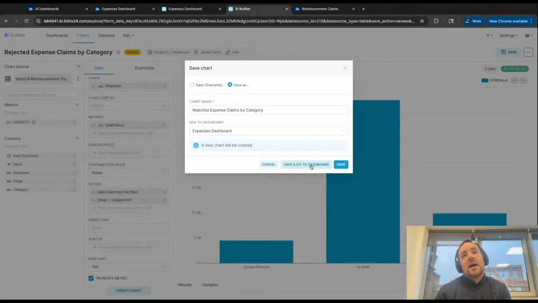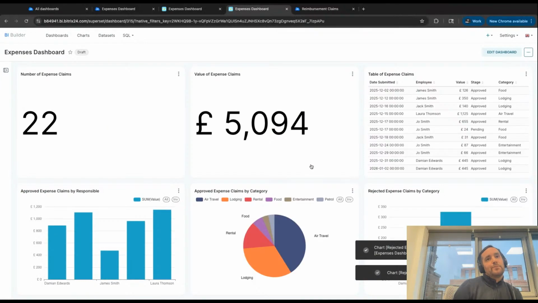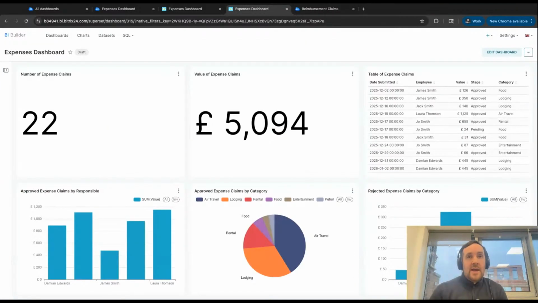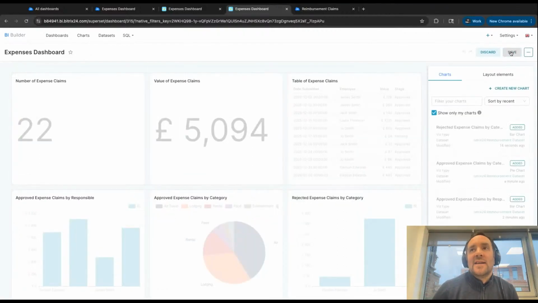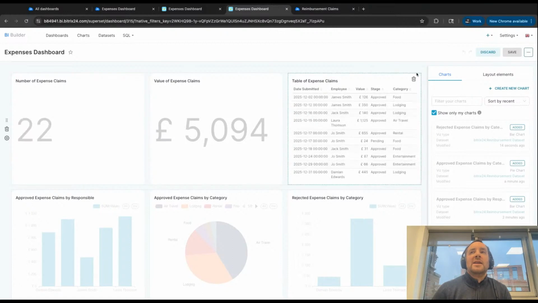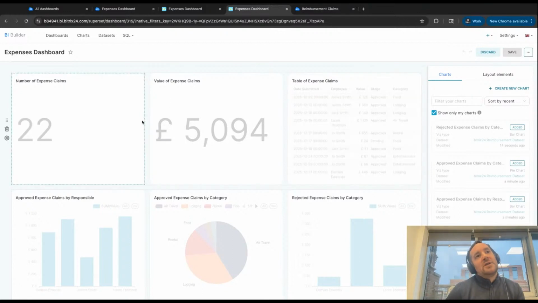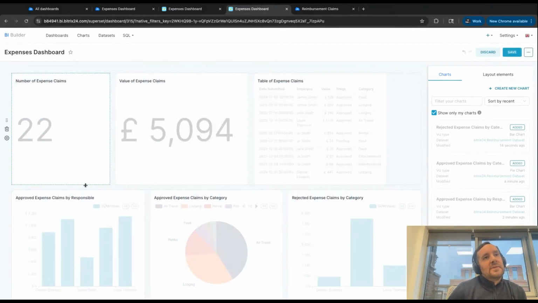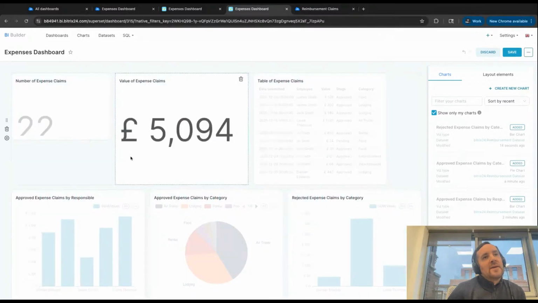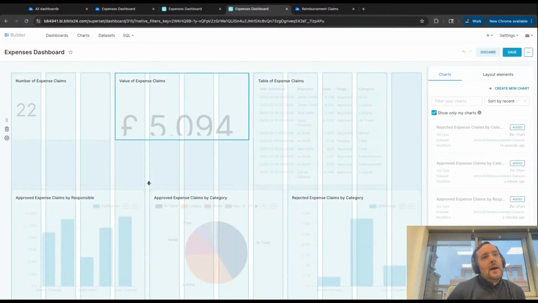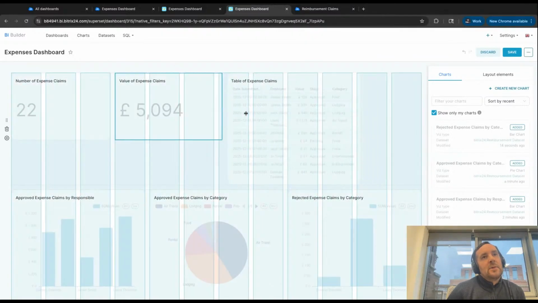And what I'll do this time is I'll save and go to my dashboard. So now all of those widgets that I created a moment ago are now showing in here. Now they're in no order or no nice visual elements to it. So we click on edit dashboard. And when you click on edit, it now gives you the ability to start stylizing it how you'd want. So those are a little bit big for me. I'm going to make these a bit smaller.